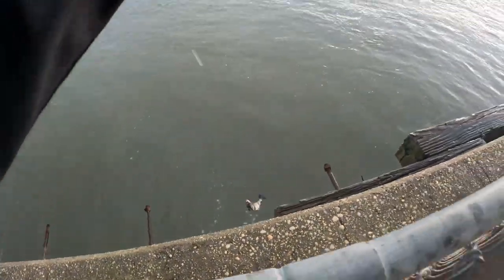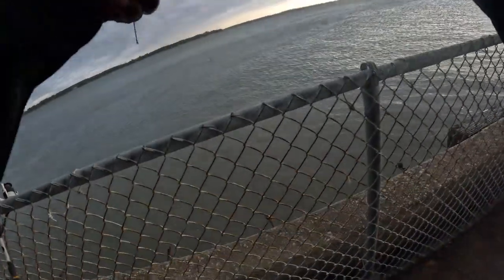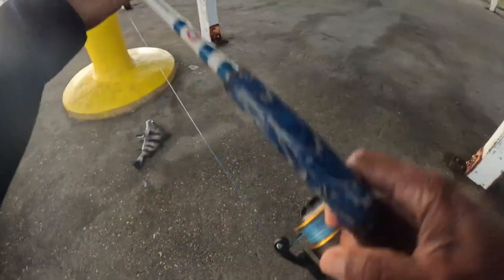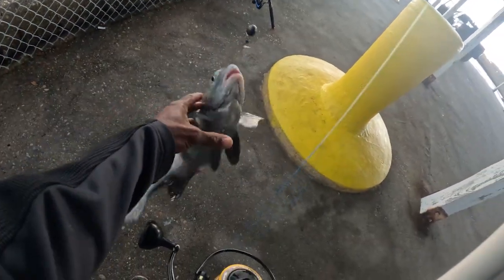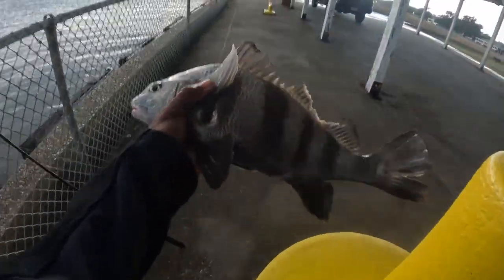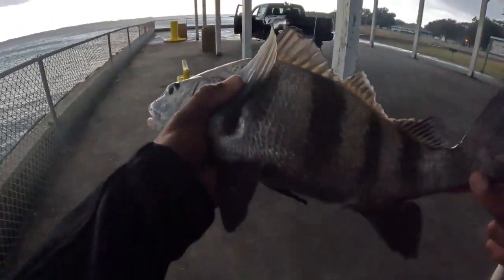Ooh. Let's measure this one. Oh, yeah. No. Ooh. Another black drum. This one's maybe a keeper. Let's go measure them. Let's see. I think this one's a keeper.